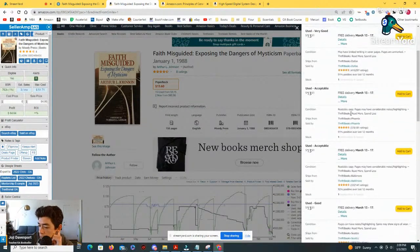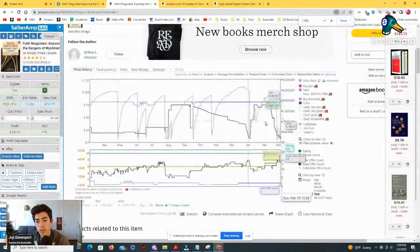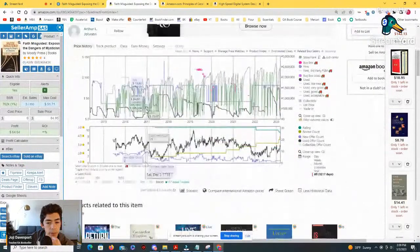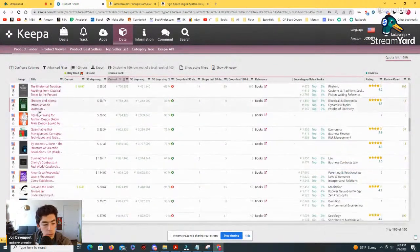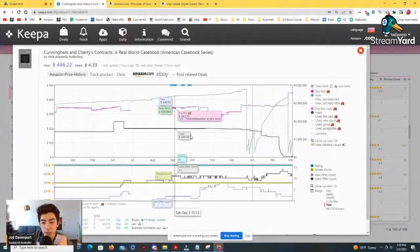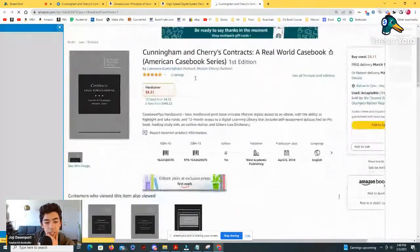Has any of these moved in the buy box? A collectible offer right around $43. This is something that would need to be a little bit cheaper — I would track this for around $4. I think it has some pretty good potential. It won't sell for a lot, but it'd be somewhat decent. These casebooks just tank in price — look at this — sold three or four times for $190, and now it's down to $4.60. Be really careful with casebooks because they can tank in price so fast.